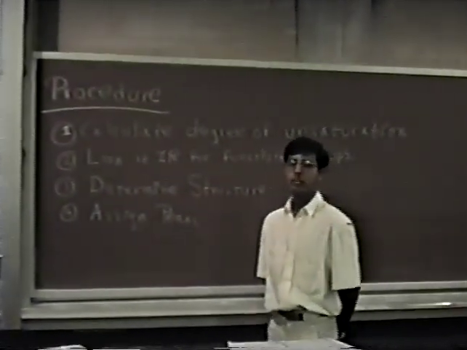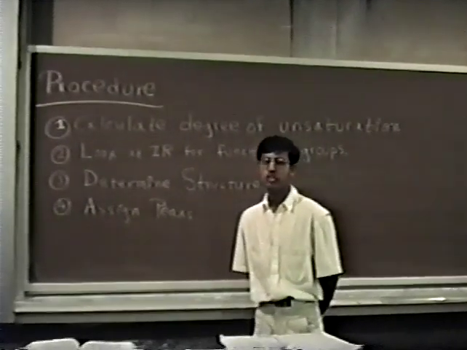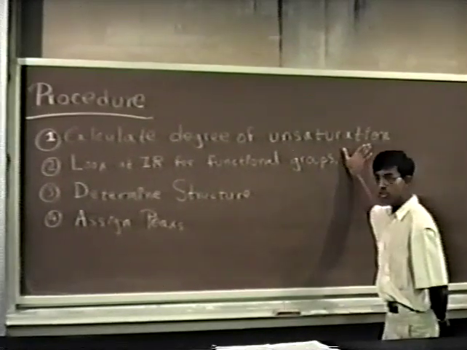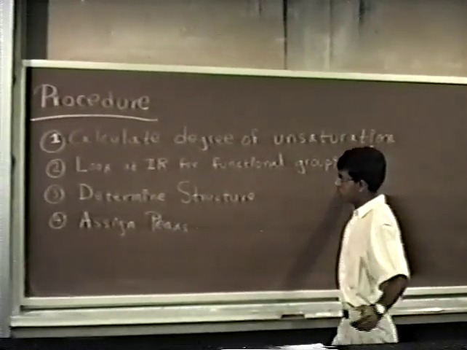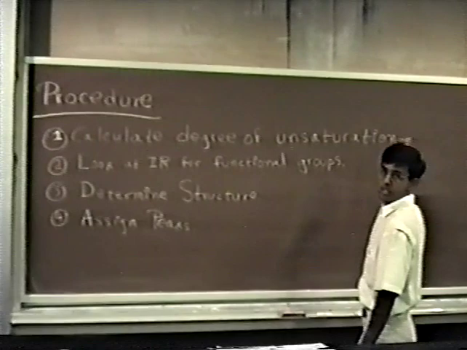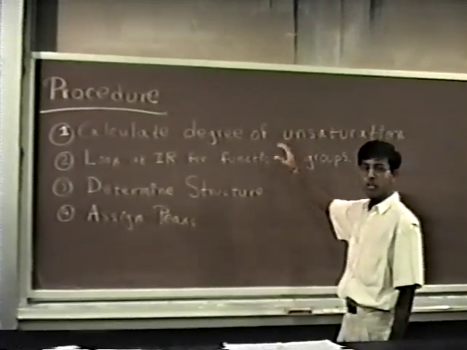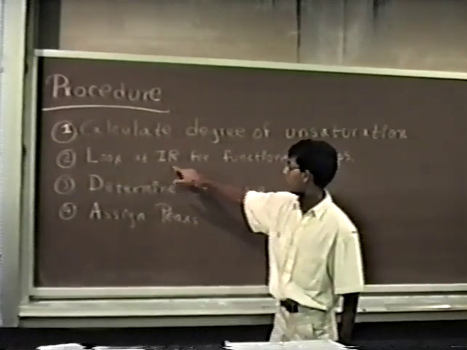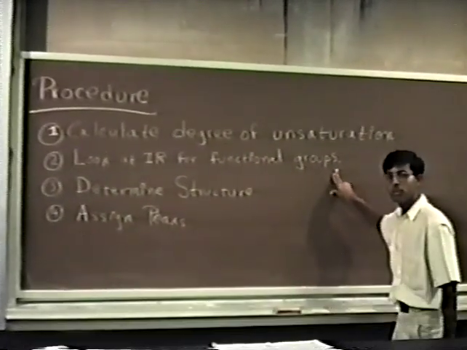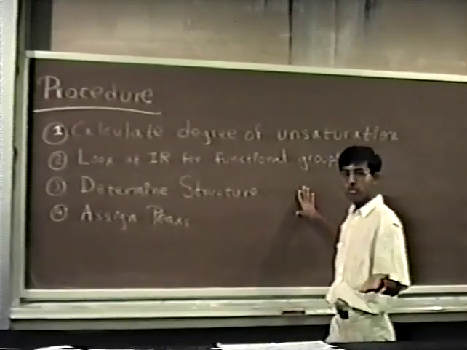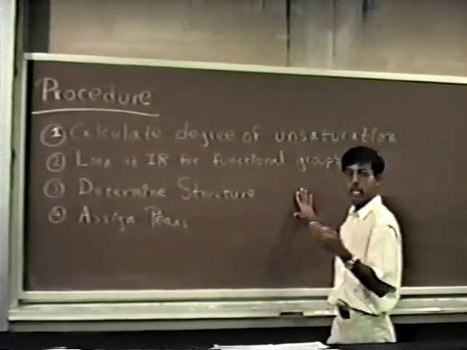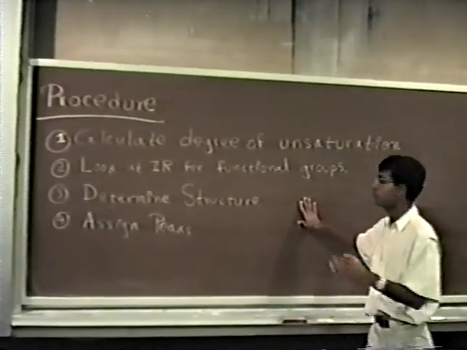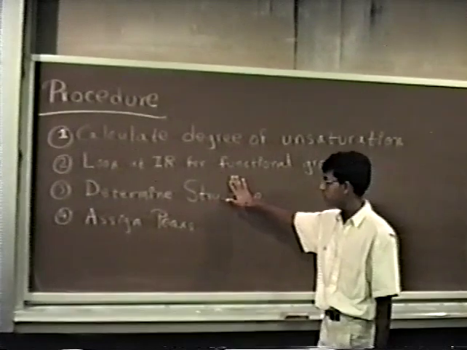Hi, I'd like to wind up by describing to you the procedure briefly. First, you would calculate the degrees of unsaturation as Paul described to you. You would look at your unsaturation, you'd say how many double bonds or how many rings you have present. Next, you look at the IR for functional groups. For example, when you see peaks at 3300, you have an OH or NH, a carbonyl at 1700 or so. You would determine which functional groups you have.